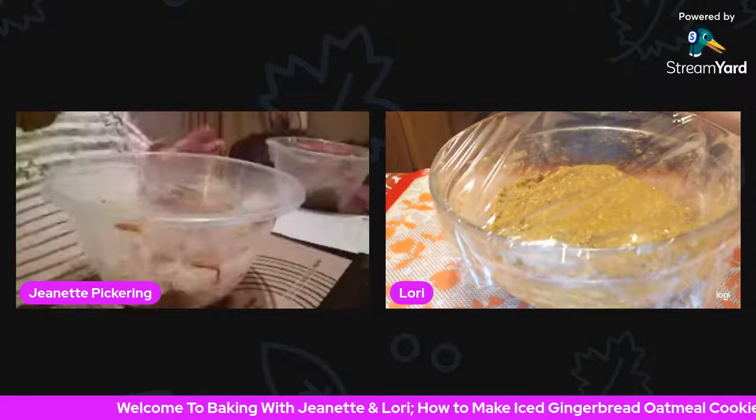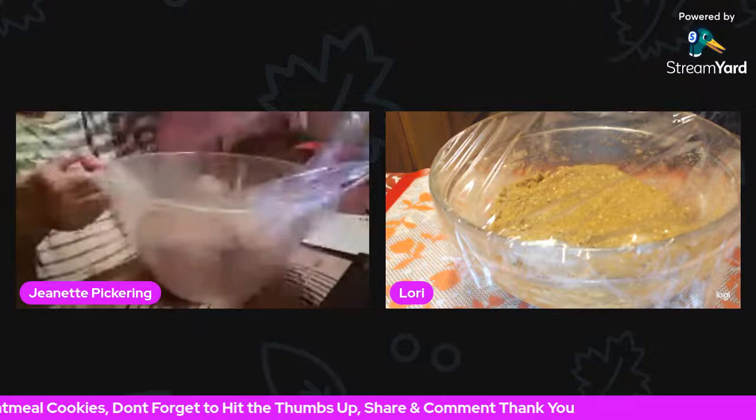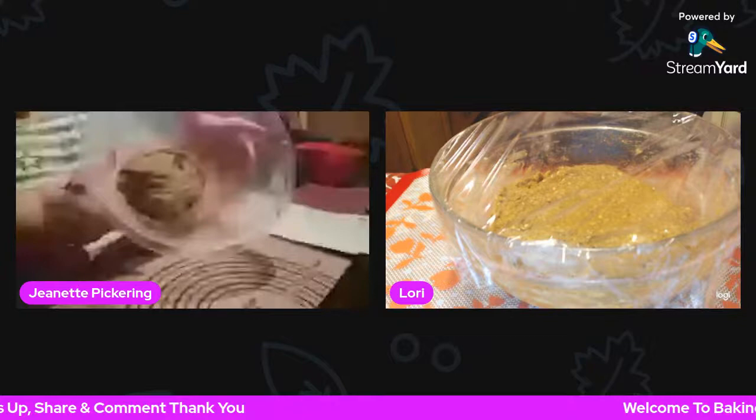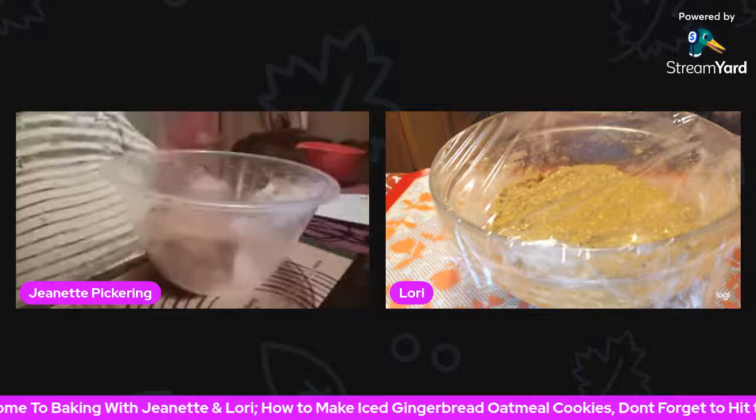You don't have to take it out after 45 minutes. You can leave it in your fridge for up to 5 days. So yeah, here's one I made earlier, look. So this has been in the fridge. It does say the longer you leave it in the fridge, you have to take it out at least 30 minutes before you use it, because it will be hard.